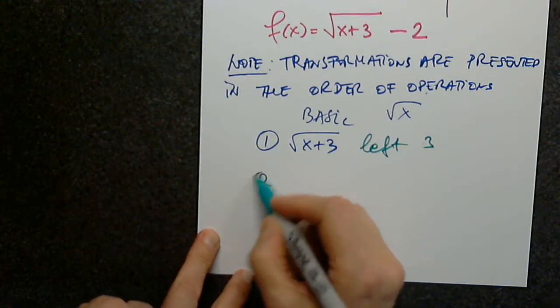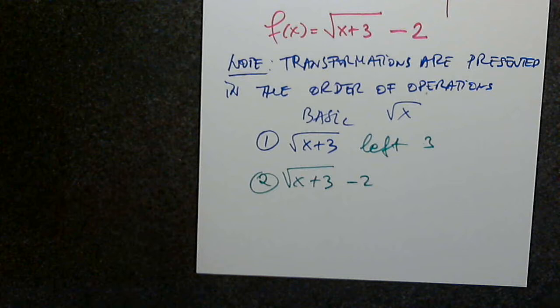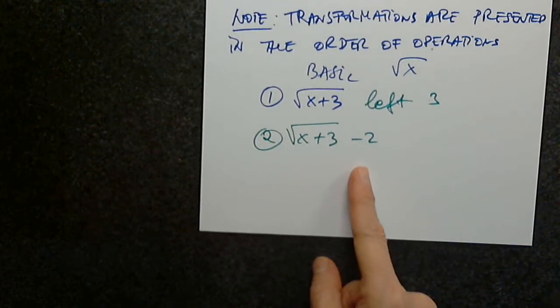And now number 2 is the square root of x plus 3 minus 2. So number 2 is a transformation on number 1. Am I changing the x? No. X is the same. X plus 3, x plus 3, they're the same. So what am I changing now? And where does the graph go? So I'm changing y, and where does it go?